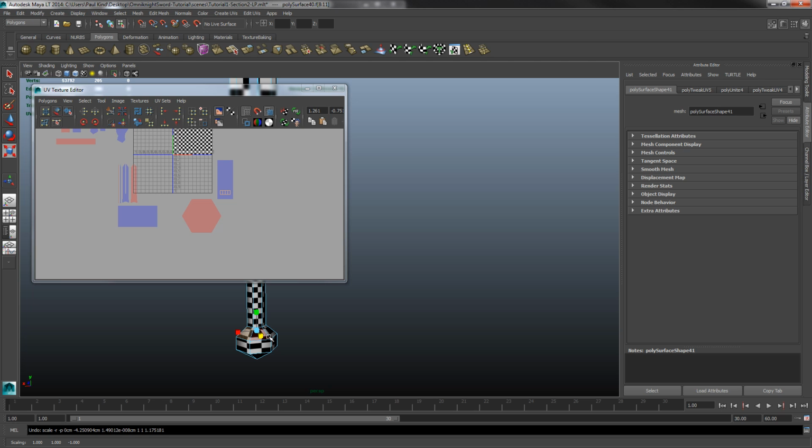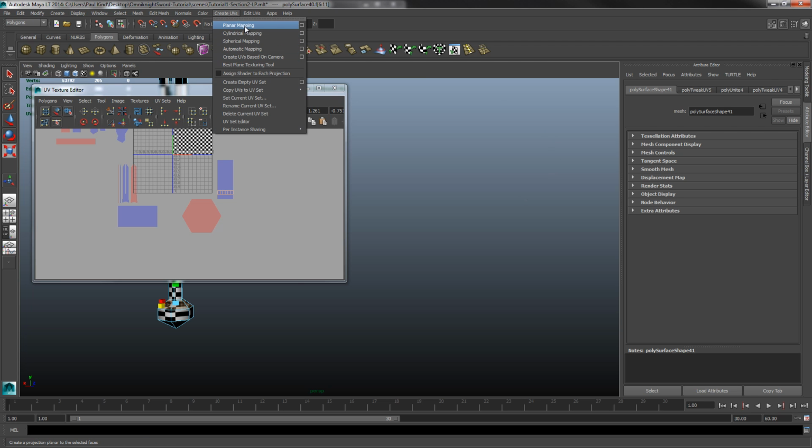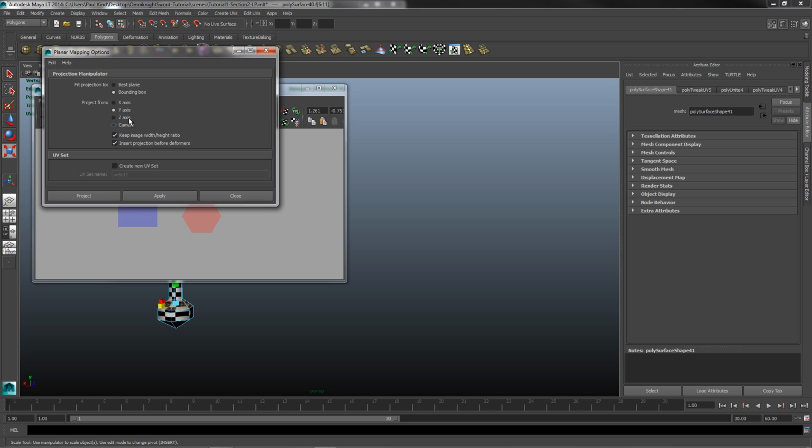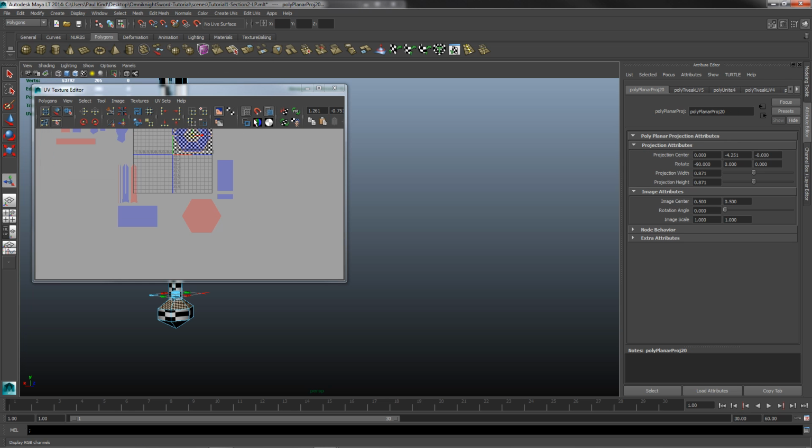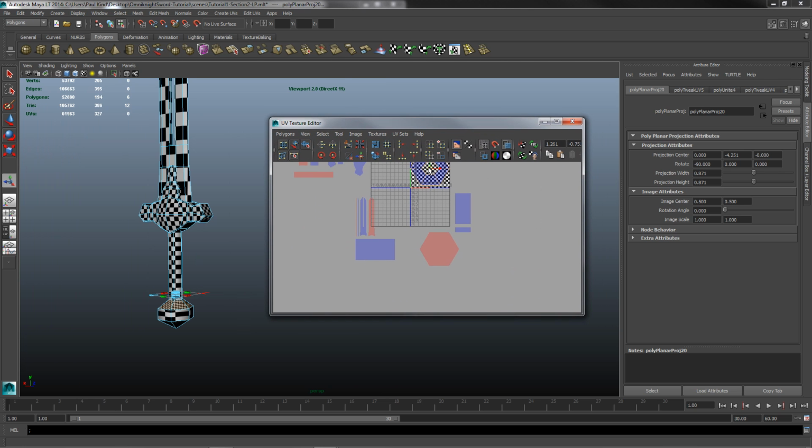Oops, don't want to move it. And I'm just going to go create UVs, planar mapping, and I want the y-axis. Apply. Close. And I'm just going to move that into position.